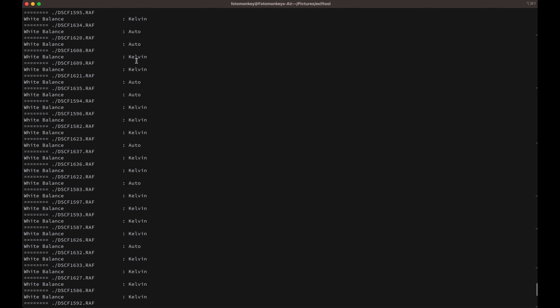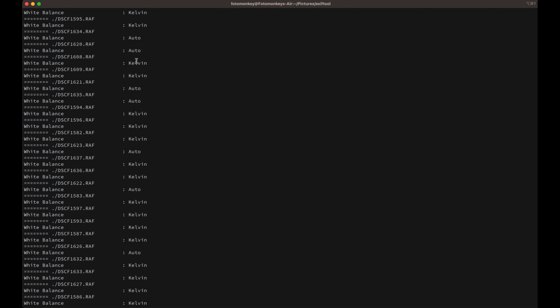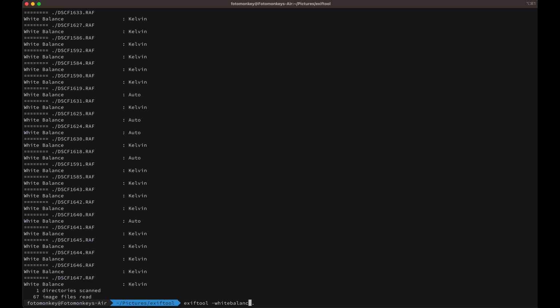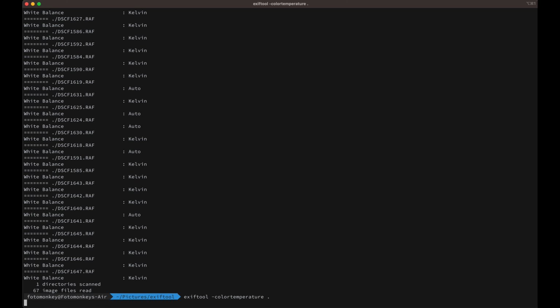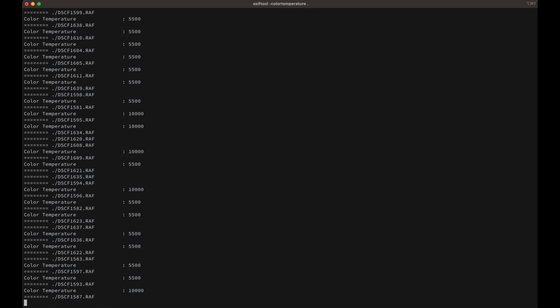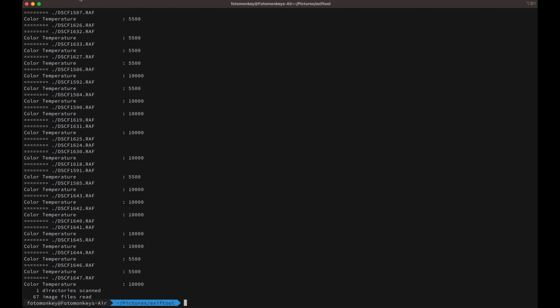And so now in order to figure out what that color temperature was, I would have to look at the color temperature. Now you see I've got two different values. I have, again, I had three recipes. So one of them is obviously set to 5500 Kelvin and the other one is set to 10,000. And just off the top of my head, because I put these recipes in the camera, I know that 10,000 also equates to the monochrome.